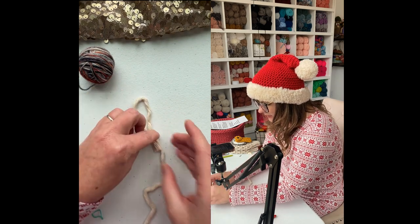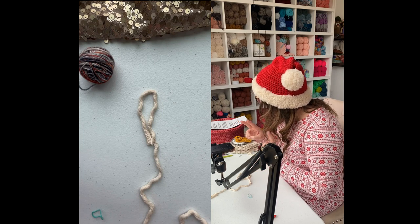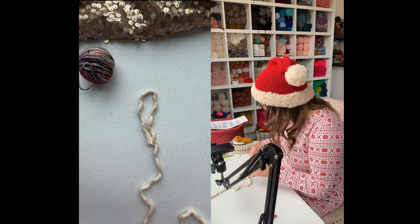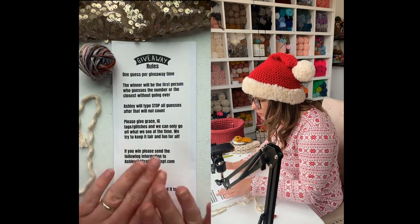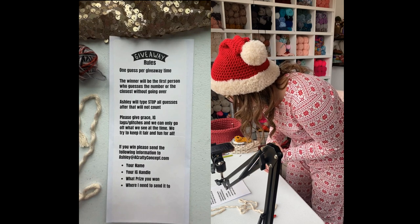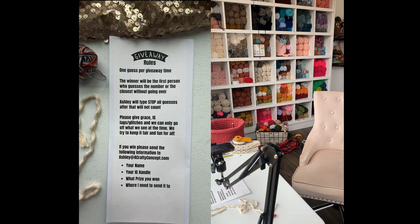You just need enough for the length of earring that you want. If you want your earring to be this short, that's how much you need times two. I like mine to be about this length, so that's where we'll be cutting ours. Let me grab a tape measure, the giveaway stickers, and a keychain hardware piece. While I do that, you can be reading over the giveaway rules — we're not doing a giveaway right now but they'll be ready.